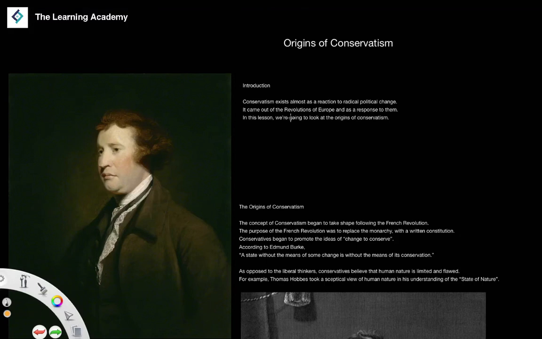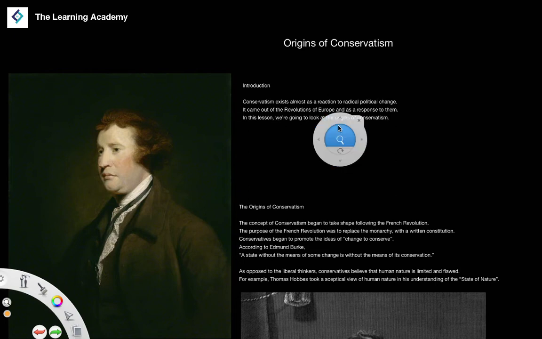In this lesson, what we're going to do is move on away from liberalism and start to look at the origins of conservatism as a political ideology. We're going to outline really where conservatism came from, the basic ideas of what conservatism is all about, and then in the next lesson we're going to start to look at the key tenets of conservatism, the idea of the state and the idea of conservative economics and conservative society, etc., etc.